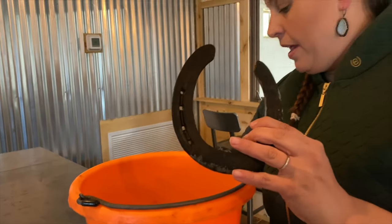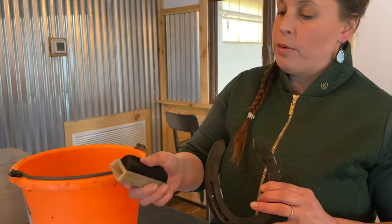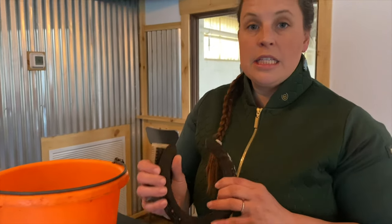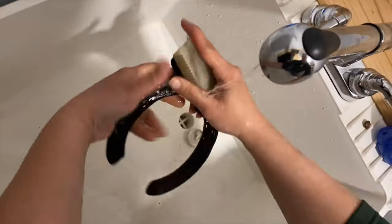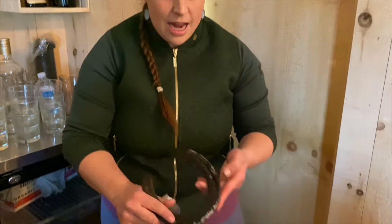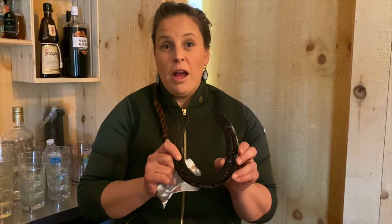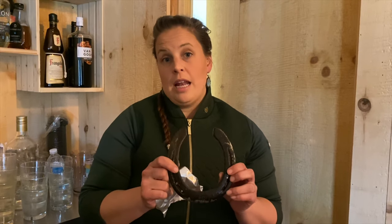The next step is scrubbing. I don't have a wire brush — I do prefer a wire brush — but I have this polishing brush with very stiff bristles. We're going to run it under some water while we scrub it and then make sure we dry it really well afterwards. The bristle brush — not great. It did a really good job along the sides and clips, but I'm missing the wire brush for sure. Another method I've used in the past is to ball up a little piece of tinfoil and use that metal-on-metal to scrape some of this off, so we're going to give that a try.